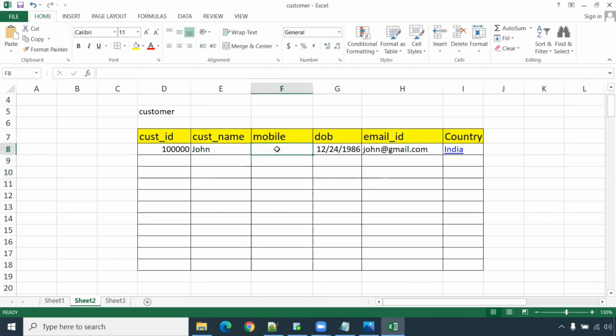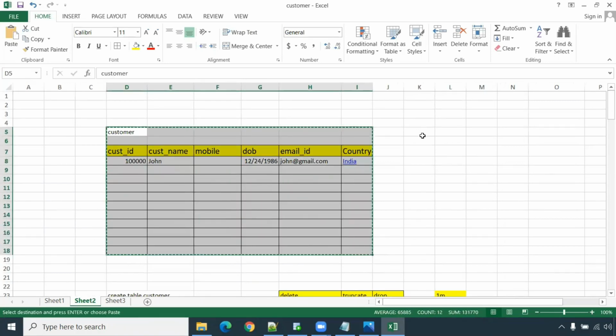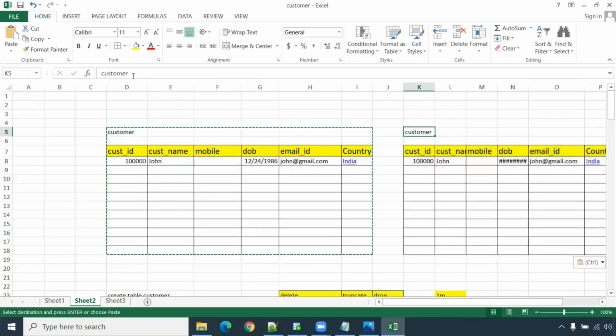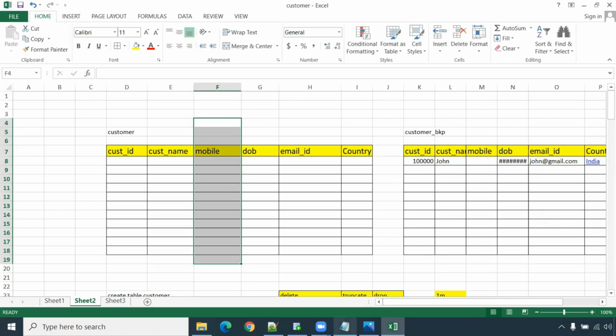If you are deleting like this, in production, how will you do it for each and every customer's mobile number? You'll have millions of records, right? You cannot do it. So we will do one workaround. First of all, we will take a backup of this table, for example customer_backup. Then, since we have taken the backup, we can truncate the table. There is no data now, so you can modify it. After that, load from the backup to the main table, validate the data, and then drop the backup table.